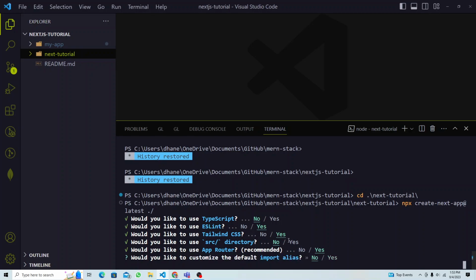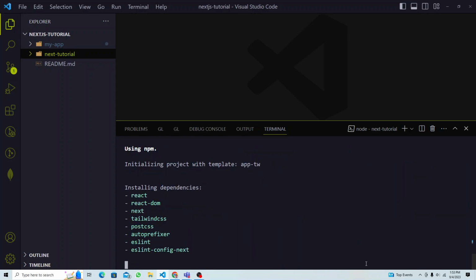Then the import alias, which means there is an @ to get to the main route. So yes, we need that. It asks, would you like to customize the default import alias? No, we don't want to make any change, just leave it like that, and done.